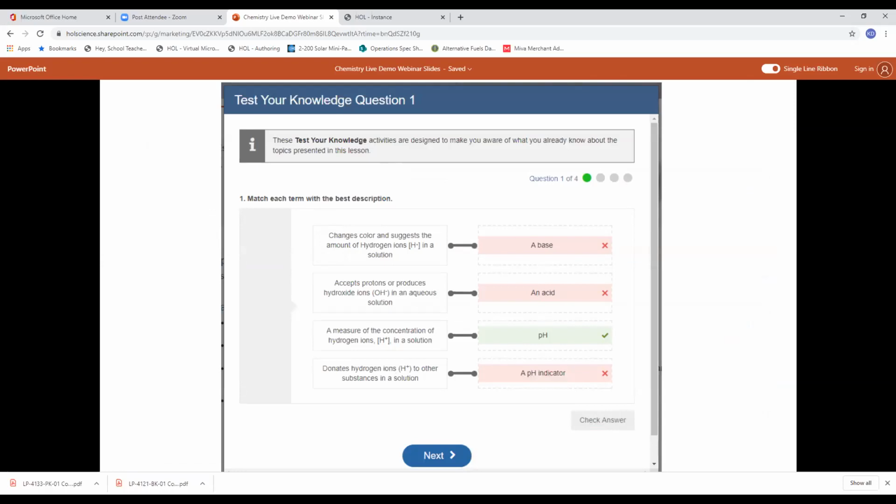And studies show that as a learner, once I am aware of what I don't know, when I encounter that information in the future, my brain just focuses on it. It's weird, and it really does work. So we want to apply that theory because it is a best practice for online students. The other best practice about this type of question is their drag and drop format. You know, studies show that the most engaging activity that an online learner can have with an interactive platform is a drag and drop activity. So we want to make sure that's the first activity that a new student engages with within this interactive lab manual.